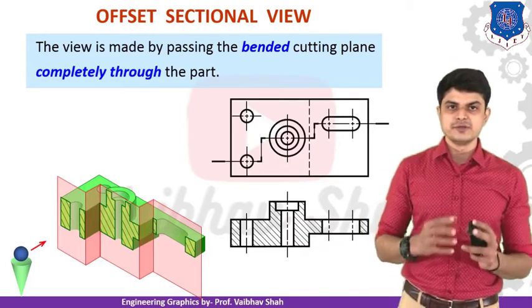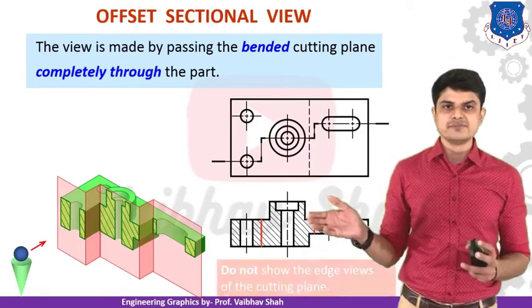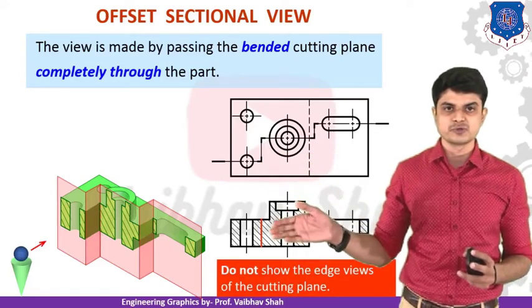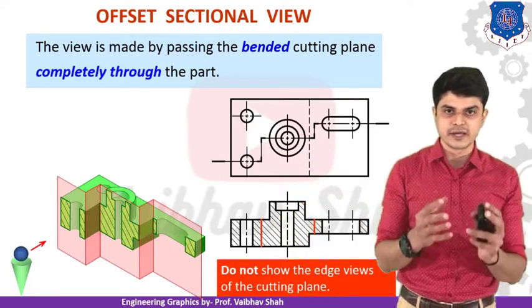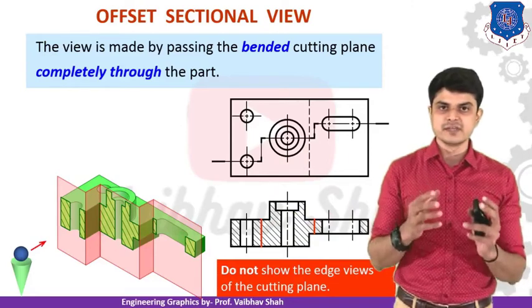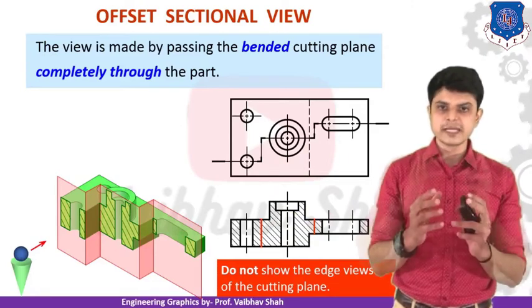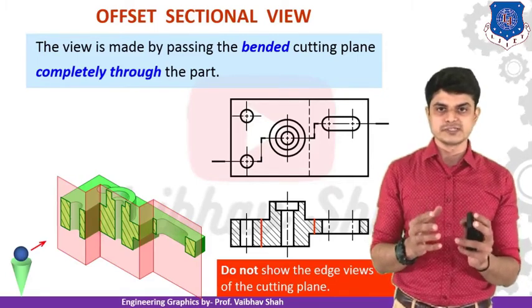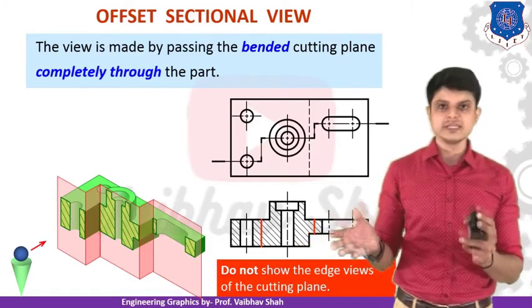So always remember, you need not show the edge views of your cutting plane here. As you can see, these are the cutting planes. You need not show these lines of cutting planes on your drawing, because we are concerned with our object, not the cutting plane. Cutting planes are used just to cut the object, not to draw the lines of the cutting plane in the views itself.